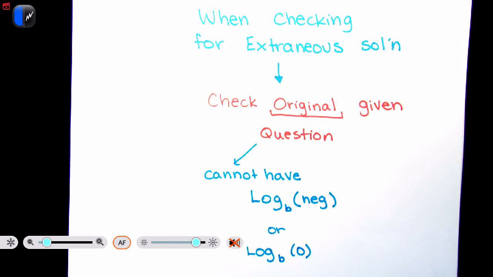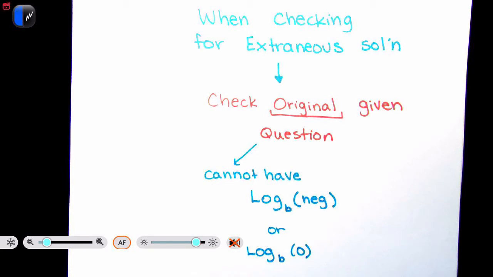So in the video, I misspoke, and I wanted to make sure that when you are checking for extraneous solutions, you are checking the original given question, not the simplified version. Again, if you are checking for extraneous solutions, which you have to check every single time, make sure that you are plugging your values into the original given question and not the condensed version. Original, think original, just plug it into the original. Whatever they give you, that's what you plug your values into.